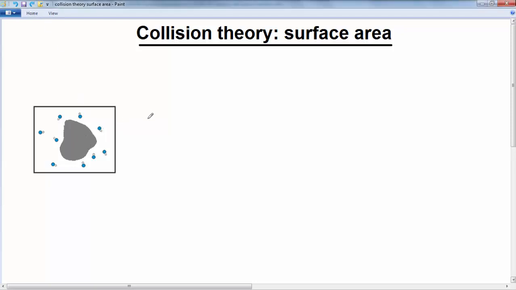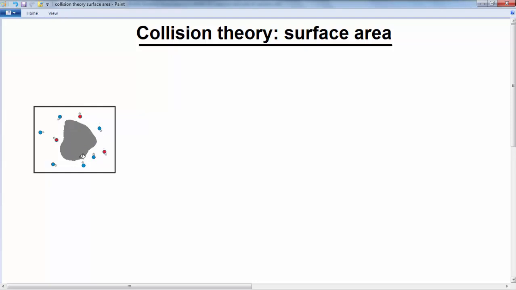As we mentioned in the previous lessons, it is not possible for any reaction to take place unless there is a collision. That is what collision theory is all about. So for the blue to react with the grey, the blue particles must collide with the grey lump. If you look closely at this diagram, I think only 3 particles are on a collision course. It would be that one too. That one may hit, it may miss.